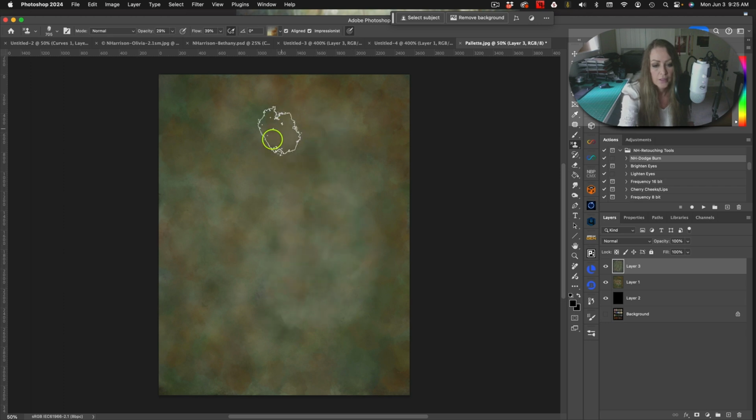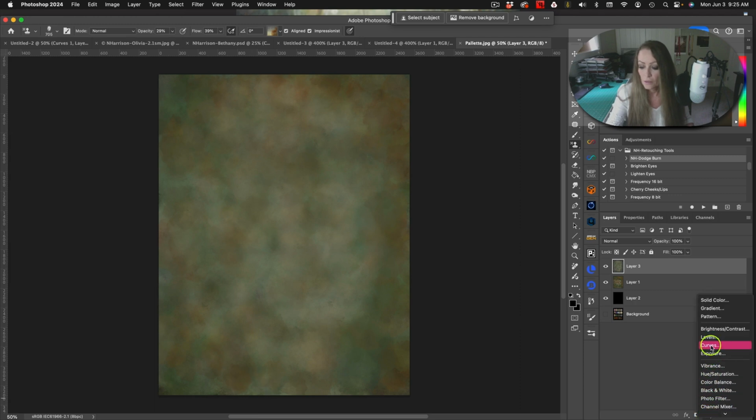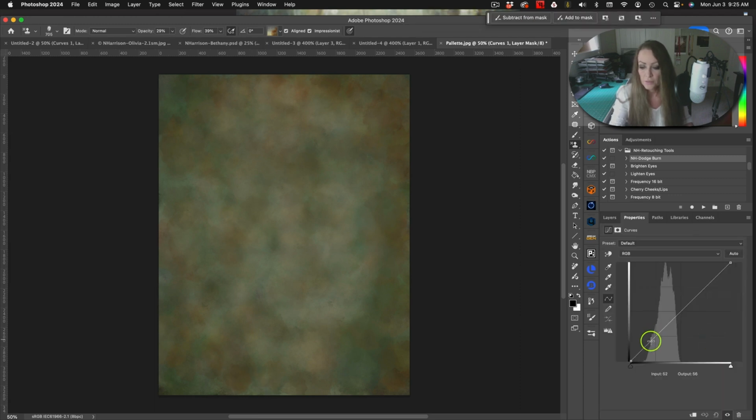And it's not quite as heavy-handed at 29% opacity and 39% flow. So once you're happy with your background, then what I suggest doing is coming in and just doing a simple curves adjustment to give it a little bit more drama. So a simple S curve will do.